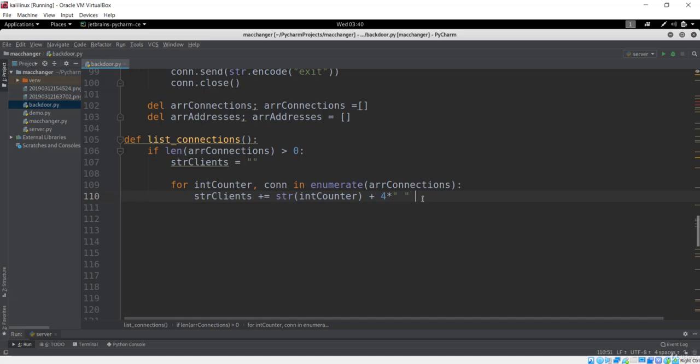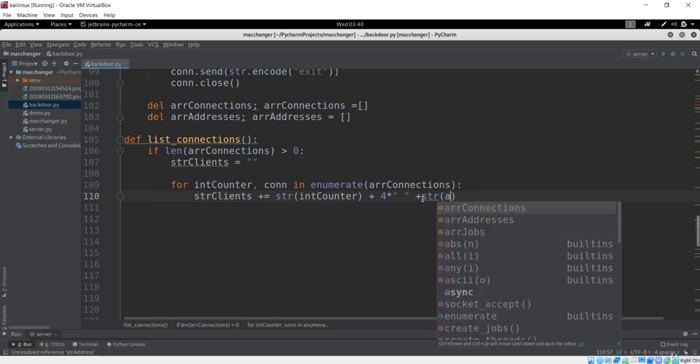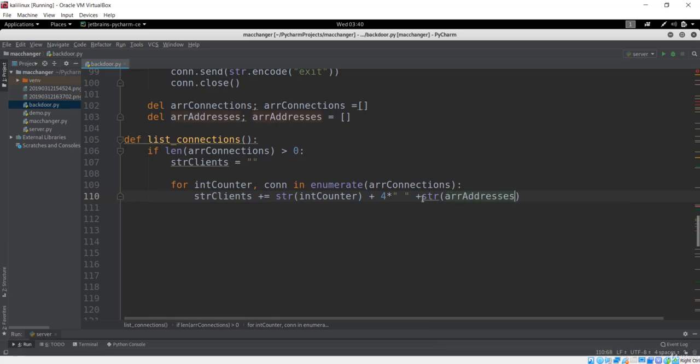The next thing is I want to get the information of the addresses, which will be the IP addresses of that machine. Okay, it is array addresses, not IP. These are basically the client IP addresses. But in this array addresses there will be 2 addresses, something like the server and the client, but we want only the client, because in the list connection we don't want the server IP address, we want only the client IP address.